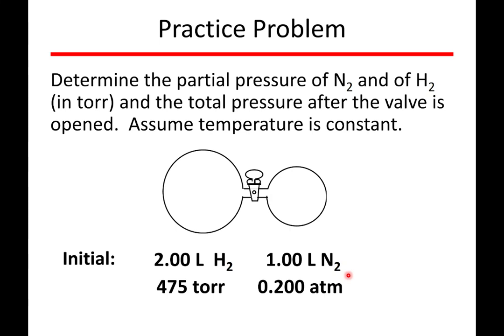The change of state equation will be crucial in helping us to find the new partial pressures of the H2 and N2. And again, we're able to determine that this problem is a change of state problem and that we need the change of state equation because in this problem, we are changing the volume of the gas, meaning that the pressure has to also change. So that's how we are able to identify that we're dealing with a change of state.